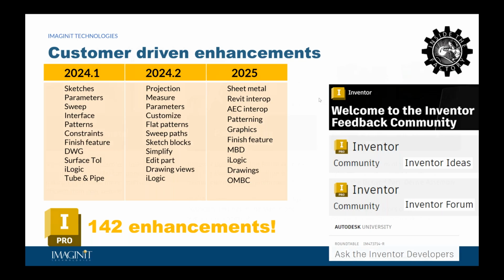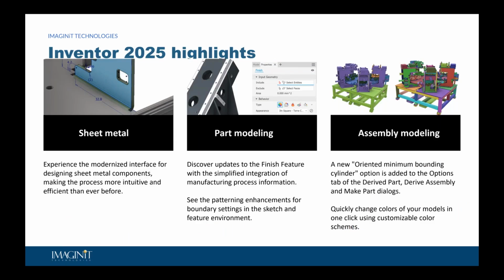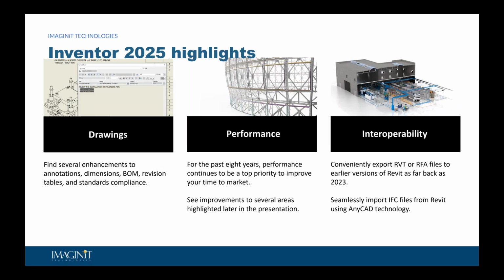And it's in a couple of different areas. We'll see with sheet metal, I'll play with that just a little bit, the idea of a modernized interface for that and how that comes together. Part modeling, a couple of little things, interesting. There's one I really like with assembly modeling. You see those colors there. I'll talk about that. I really like how that's set up. A few things with drawings that they've set up to help with some standards compliance, to make life a little bit easier.